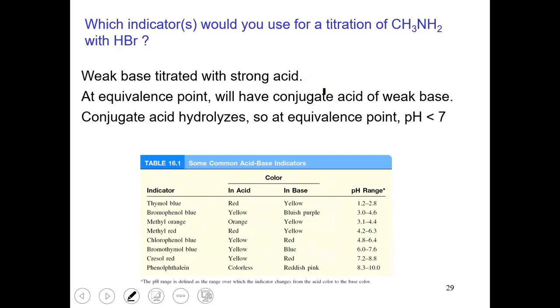So what you would like to do is catch the equivalence point with an indicator that changes colors just slightly past that acidic pH. Again, like I said, we didn't do the practice exercise, but I think I showed you the one with the ammonia being titrated and how the pH at the equivalence point was something like 5 point something. So that's what you're looking at. You're looking at something in the pH 5 to pH 6 kind of range when it reaches the equivalence point. So let's look at some of the candidates here.